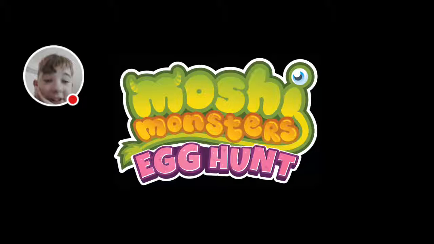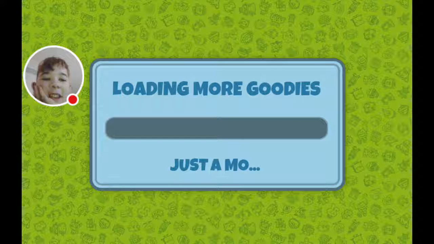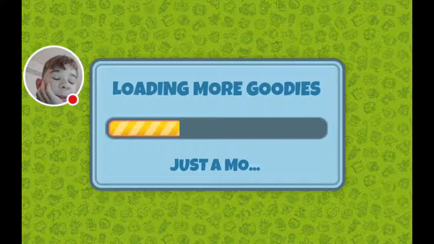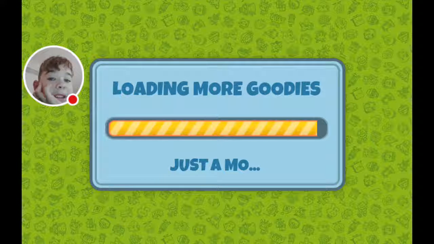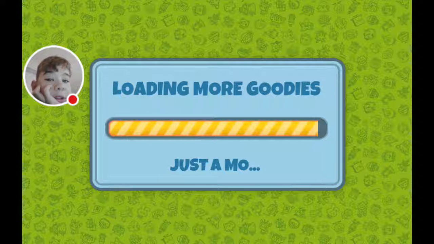Hello, we're doing another Moshi Monsters egg hunt video, and today I'll be showing you how to get an egg. I know you all know, but if you're starting off, it'll be pretty hard, but it's not. So, pretty much, you just load up the game, click on the egg with a question mark in it, and then you'll go find an egg, which is pretty cool.